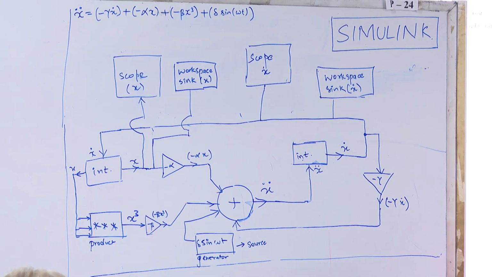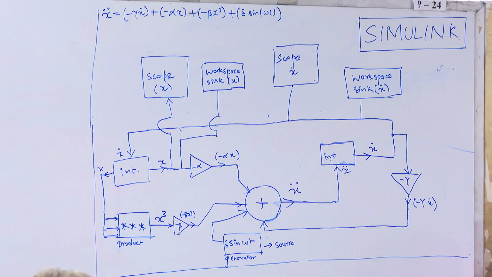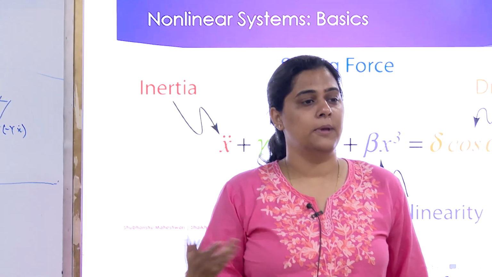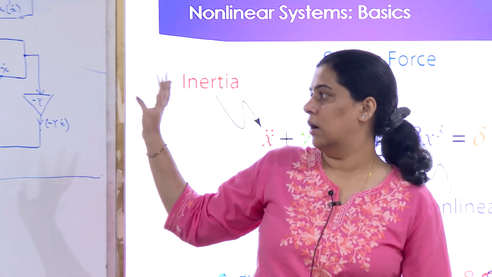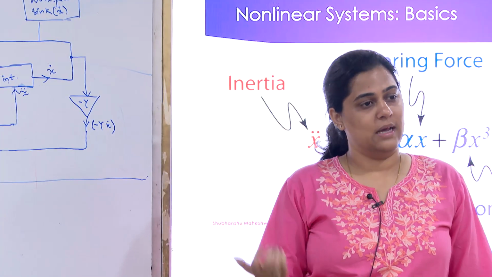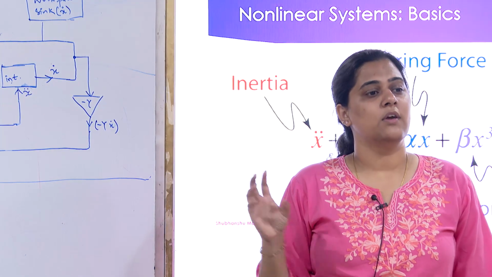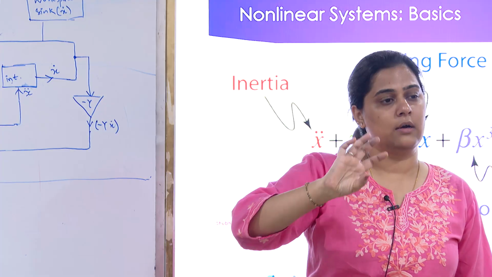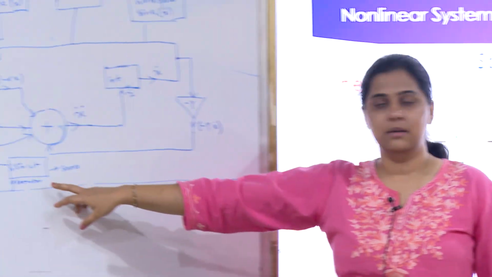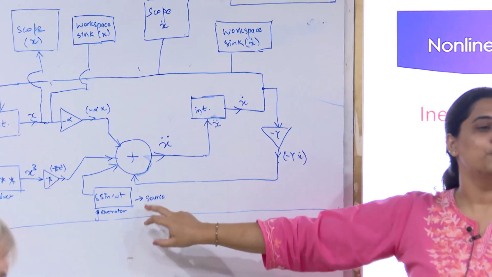Yeah, so when you run simulations in Simulink, suppose you want to do post-processing of the data being generated in Simulink later on. There are different ways in which you can plot the dynamics of a system, right? You can plot the phase portrait, time histories, or kinetic energy, potential energy, and all will be plotted through the phase variables, right? x and x dot. So you want them to be stored back to MATLAB's workspace. In Simulink, whatever goes out of the blocks are called sinks. Whatever goes inside the blocks are called sources. Say force you are giving, right? You are generating force. So this is a sort of source.